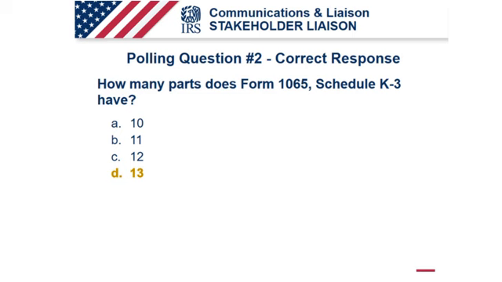Part 9 is the partner's information for BEAT, Base Erosion Anti-Abuse Tax, Section 59A. Part 10 is the partner's character and source of income and deductions. And Part 11 is 871M covered partnerships. Part 12 is reserved for future use.